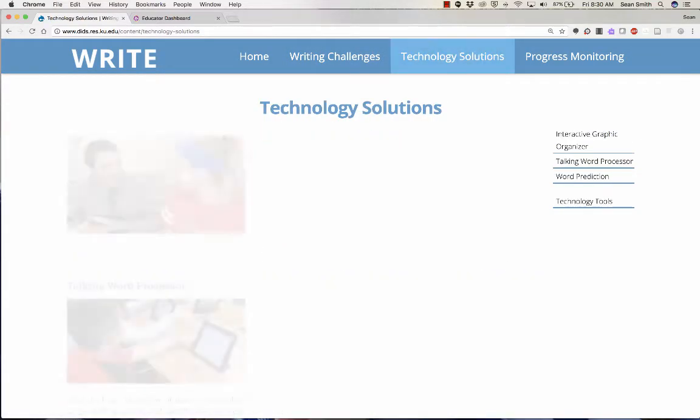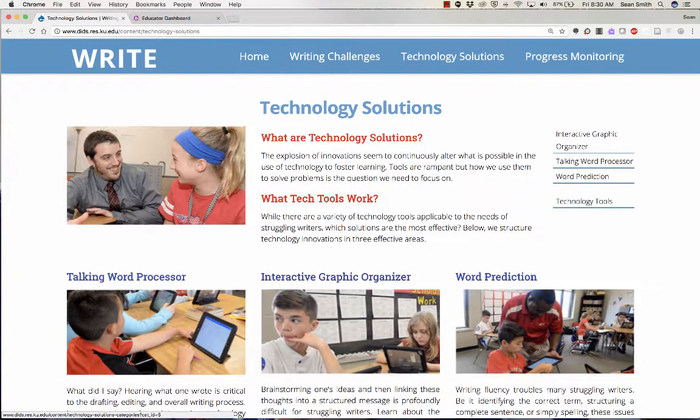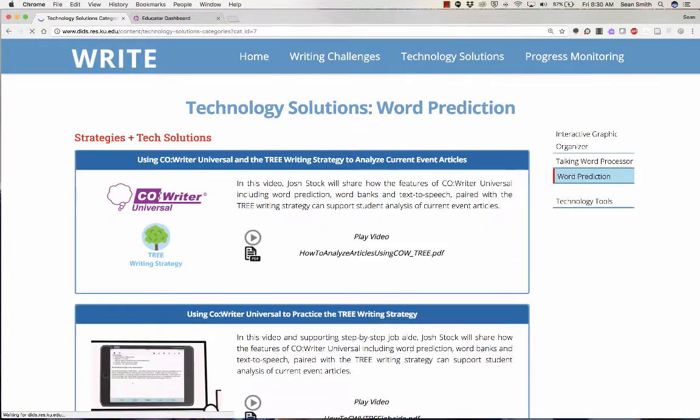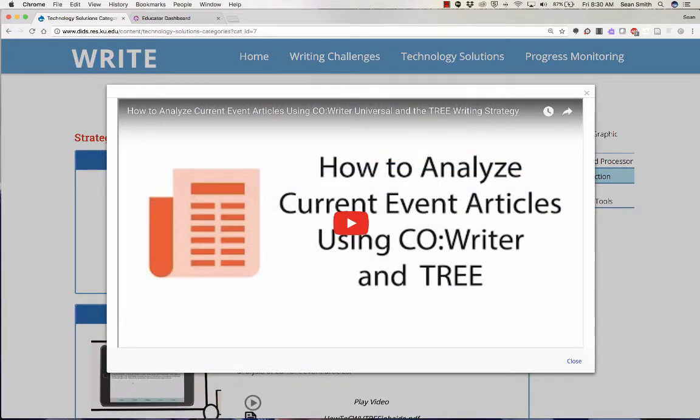Now, you can also go in through the technology solution. For example, if you want to go in through something called word prediction, and we use Co-Writer Universal for that, we'll do the same thing. We'll tie the technology with a strategy specific to a need. Here we've entered in the fact that we're trying to use word prediction. We know our students are increasing the quantity of writing through word prediction, and we're trying to tie it better to some strategies to improve the quality of writing as well. And so here we go, same idea.